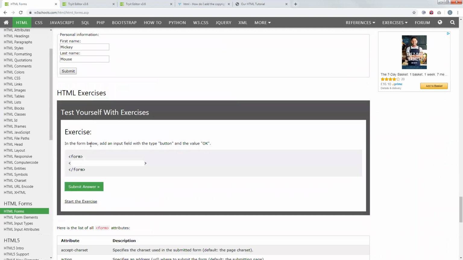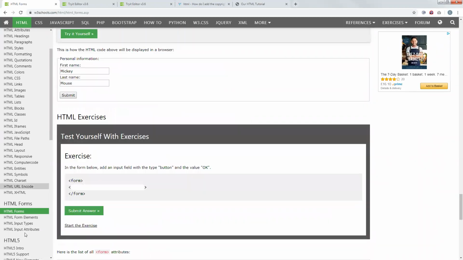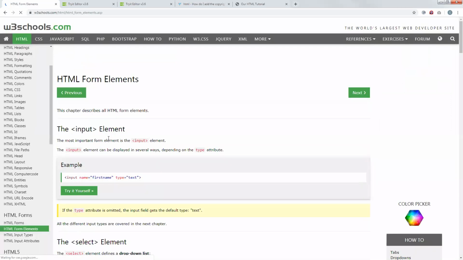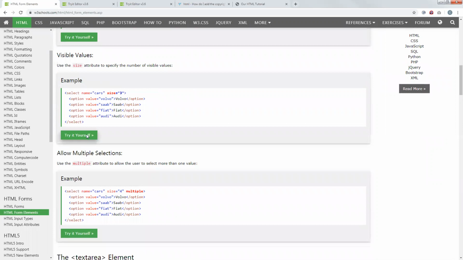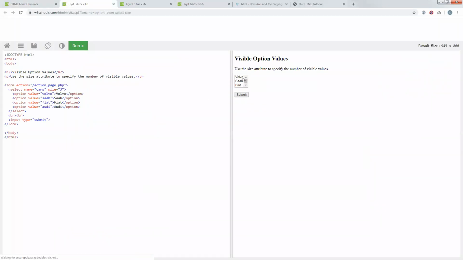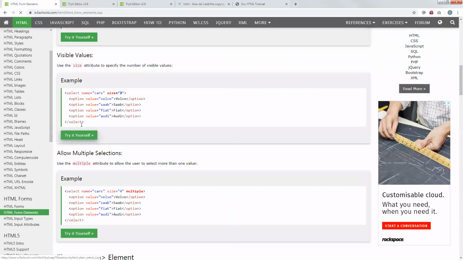We understand form, password. So different things in forms, form elements, different things to learn in form elements. All right. So try it yourself. See it now. You can select this, select this. So form is an interesting part of HTML, which you need to know.